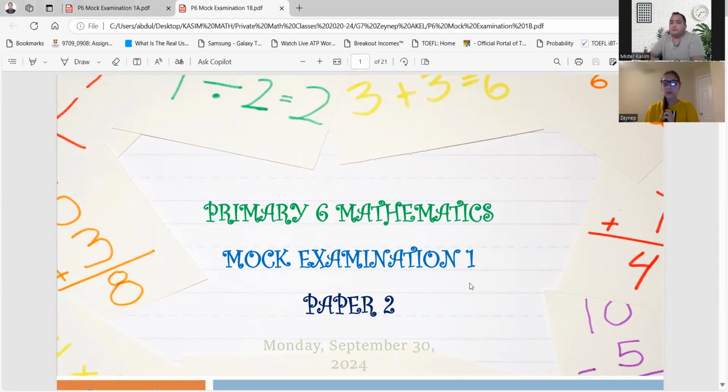Okay, Zeynep. Equations, we have studied with you. We practice a lot of questions. The main idea is, if you have parentheses, use the distributive property, right? A times (x plus y) equals ax plus ay. Take unknowns to the left, numbers to the right, and simplify, right? So if you have any problems that you don't understand, we can see. But before the class, if you take a picture and send it to me, it will be great. But right now, I don't know how I can see this.